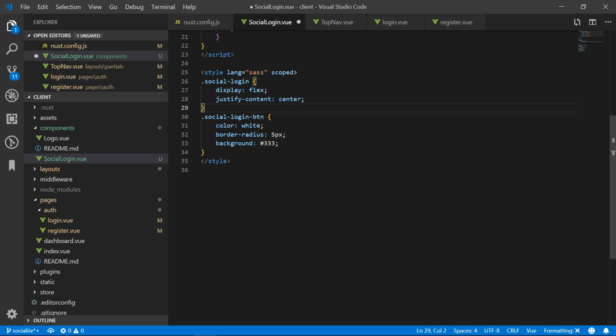I'm doing something wrong here, I think. Alright, so we had this wrong. Change this over from SASS to SCSS. My mistake.